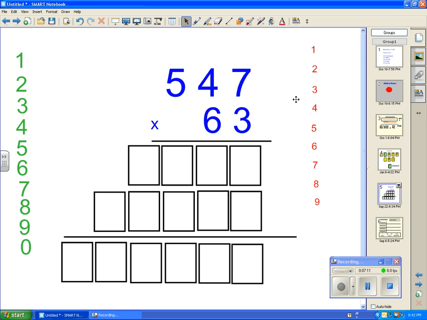And now as I'm solving this problem, I have smaller ones on the side for my carry digits. So 7 times 3 would be 21. So I'm going to move the 1 into the box here. And I'm going to carry the 2. Okay, and using these draggable numbers, I can solve this problem. Now again, if I wanted to clear this page, the only thing that's going to leave is the student's work. So I can have more than one student working on this page.